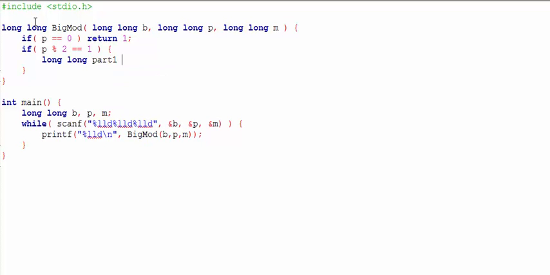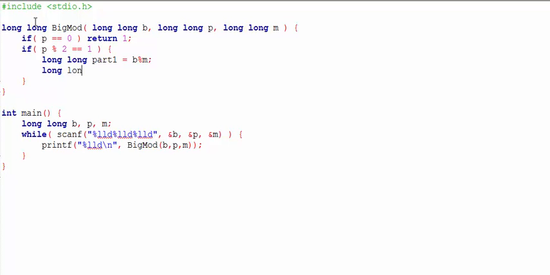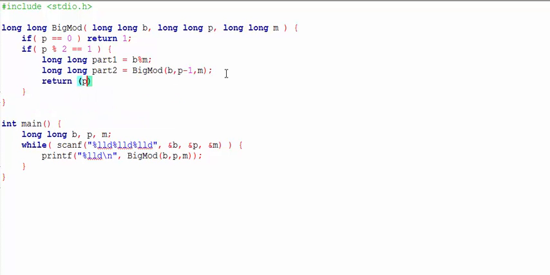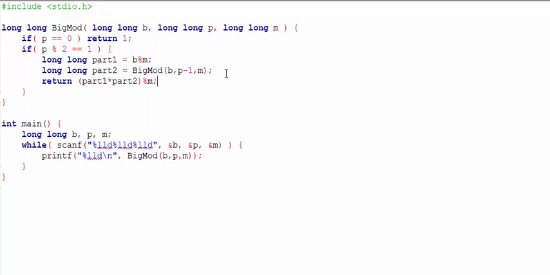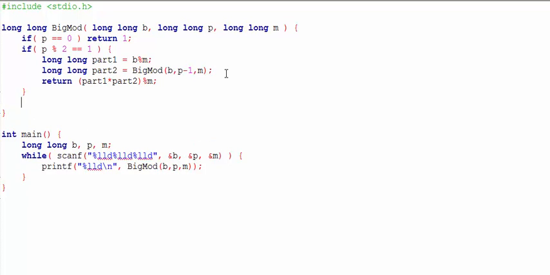Part 1 will be b mod m. Part 2 will be BigMod of b, p minus 1 and m. This returns the value of b to the power p minus 1 mod m. So we'll return part 1 times part 2 and mod the result by m. This is for the case when p is an odd number.